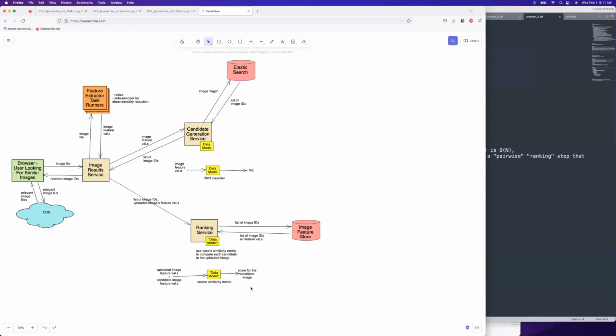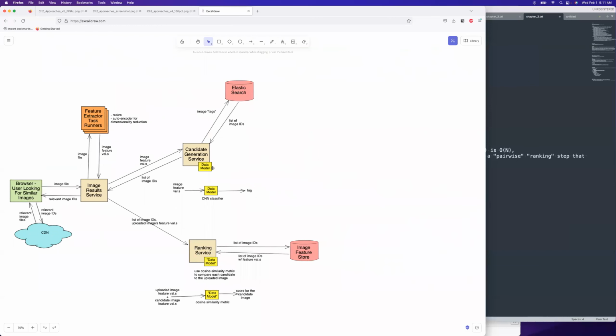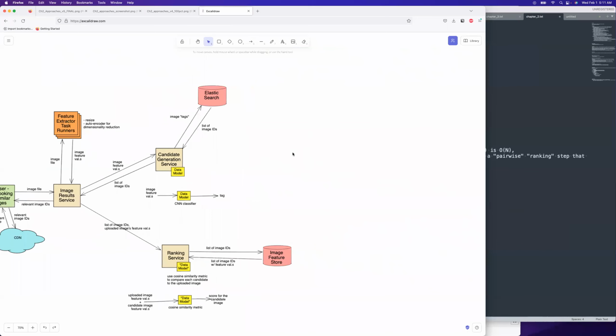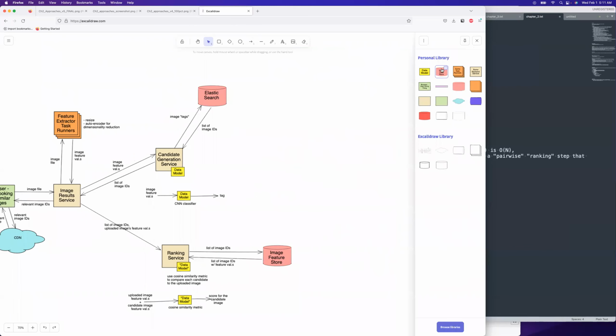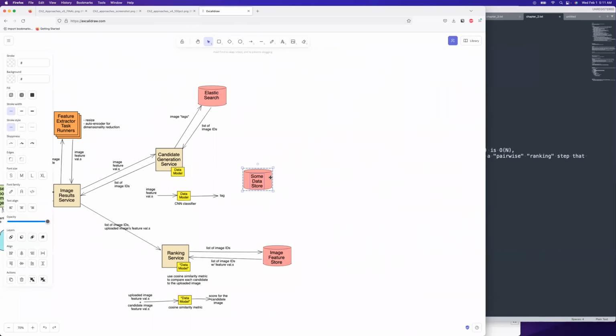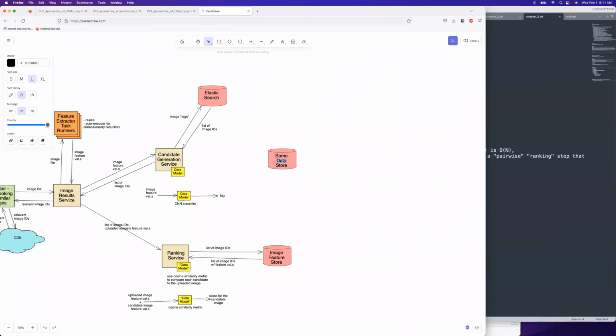Okay, we should talk about how this data model gets trained. I want to talk about that a little bit. Yeah, we'll extend this a little bit. We're going to have a model store. It's not going to be like under content-based filtering where you're retrieving it with every request.